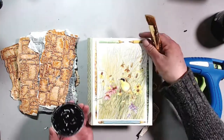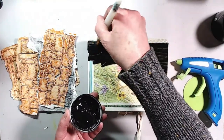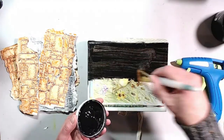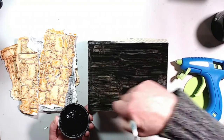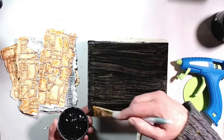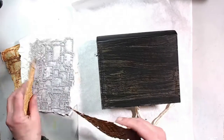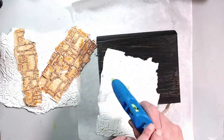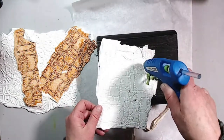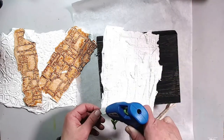I grabbed out my black gesso and my really cool cordless hot glue gun. It charges with your computer via a USB port — this is the second time I've used it for a project. I'm going all over the box with my black gesso. Here it is dry. I was thinking about leaving just the front and back, but the inside is just a little too dainty for how the piece turned out, so we'll work on that in a bit.